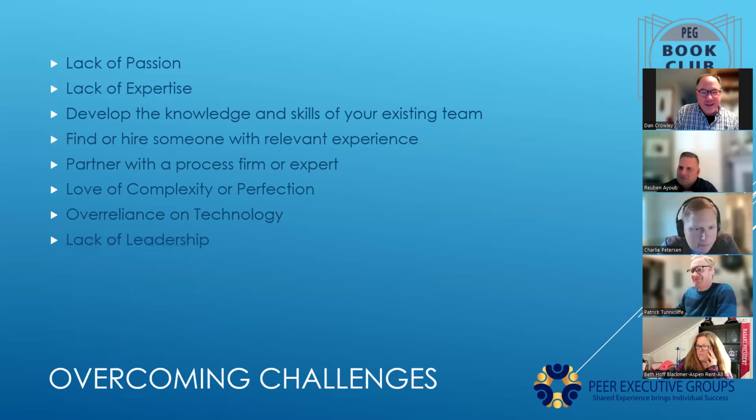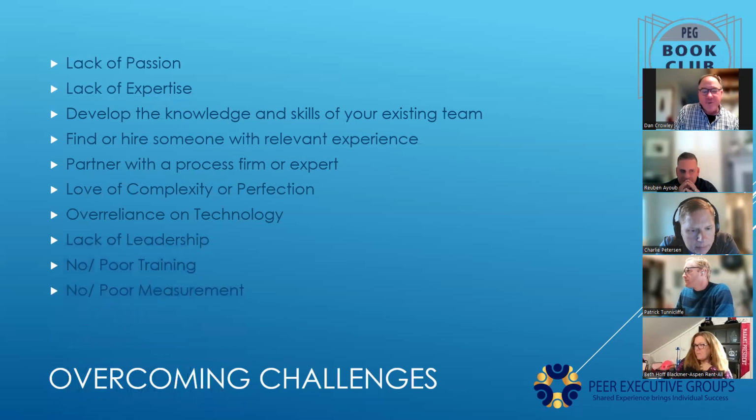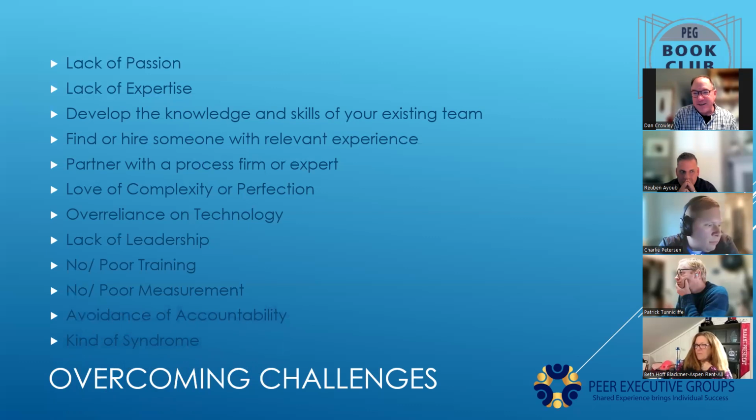Lack of leadership, again, that's part of it. Are you bringing consistent leadership vision to the team? No or poor training, no or poor measurement, that's a big one. And then of course, avoidance of accountability. And then the last one is definitely a Dan Crowley-ism, and that is kind of syndrome, which means we kind of documented and we kind of measure and we kind of run our L10s, right? So I think that we have to make sure that we are thorough.